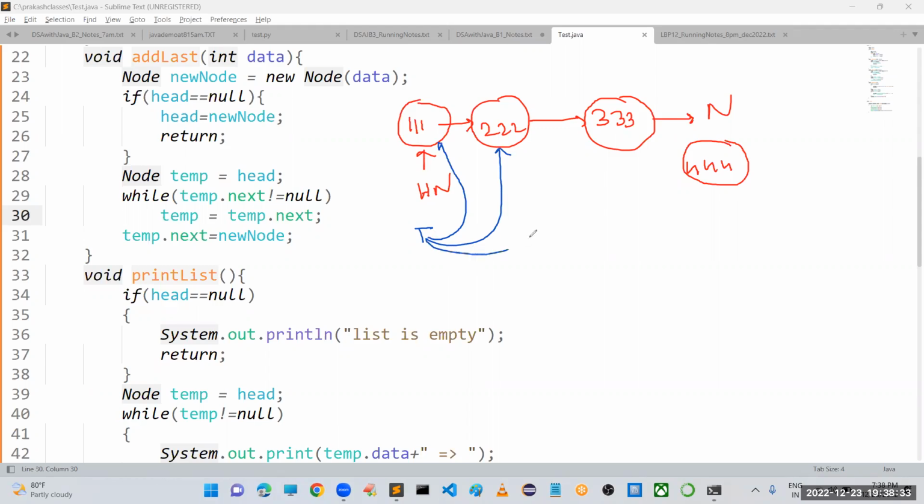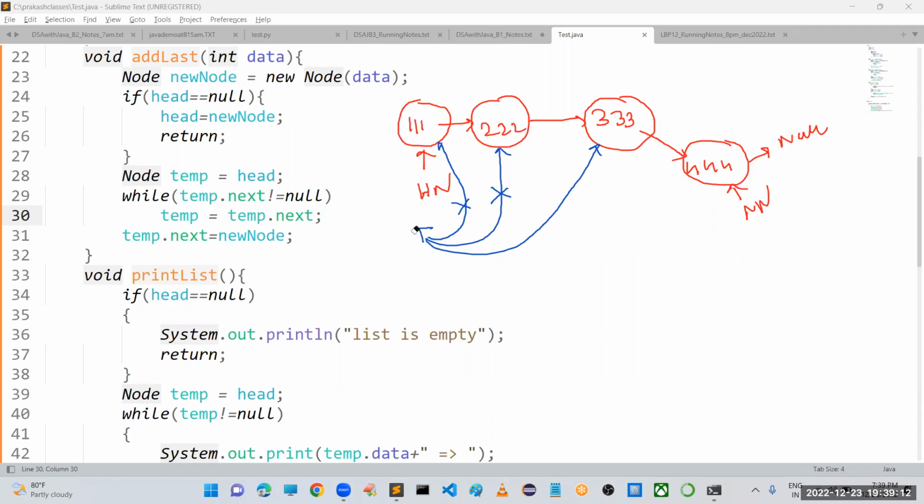Sir, temp dot next, is it not equal to null? Yes. Move the pointer. Sir, temp dot next, is it equal to null? Yes. Then come out from the while loop. What is your temp pointing to now? These two links will be gone. So temp is pointing here. Now what are we doing? This next node, I am going to erase that link and point this one like this. While creating this new node, your next field is null or not? Yes. So temp dot next will become new node. Like this, by default, this link will be gone.